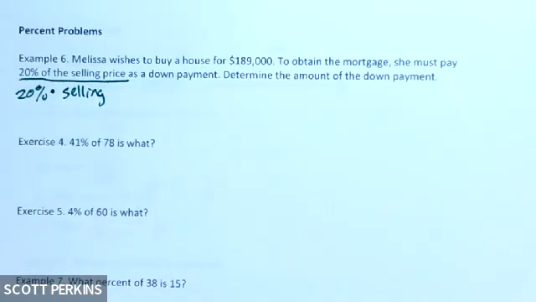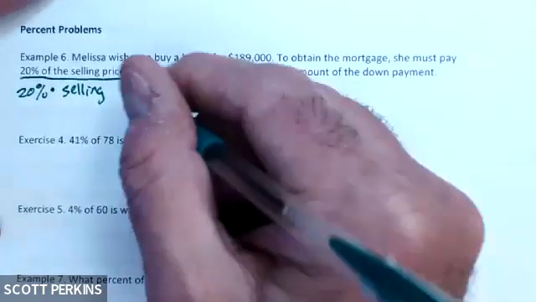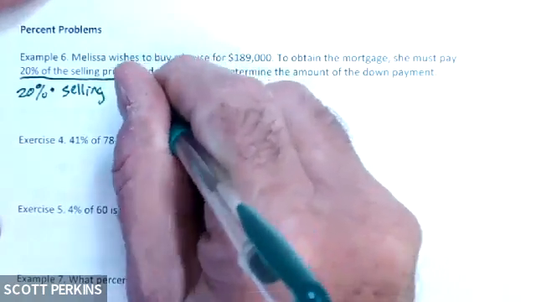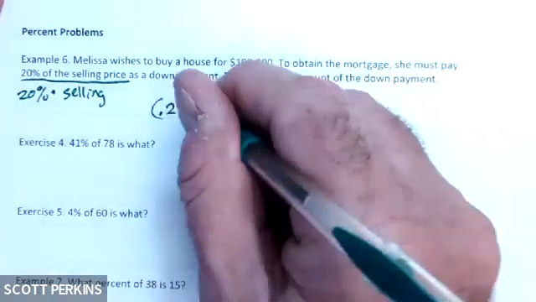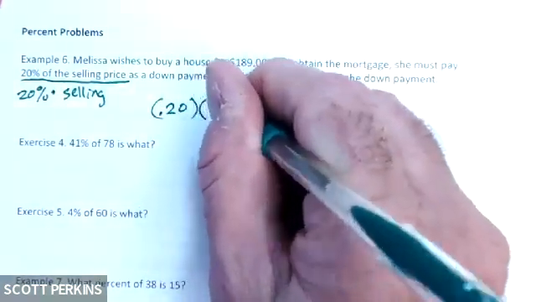And we're going to practice this. I just generated some very straightforward problems to make sure that we're comfortable doing this in different situations. So 20% of the selling price. I'm going to make 20% into 0.20. Whenever you actually use a percent, you make it into a decimal or a fraction. You don't multiply by the value 20. In this case, it's going to be 0.20. So it's 20% of the selling price, $189.